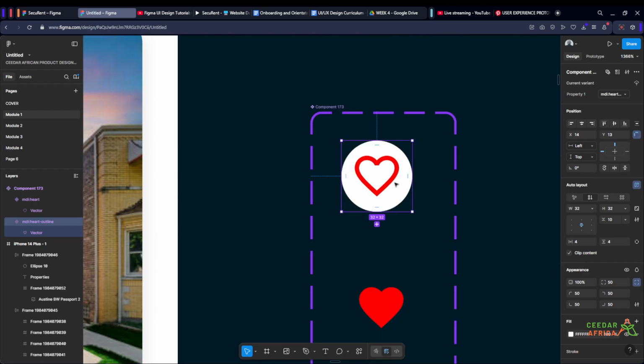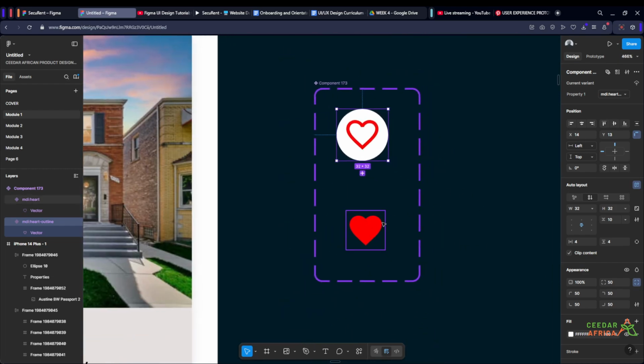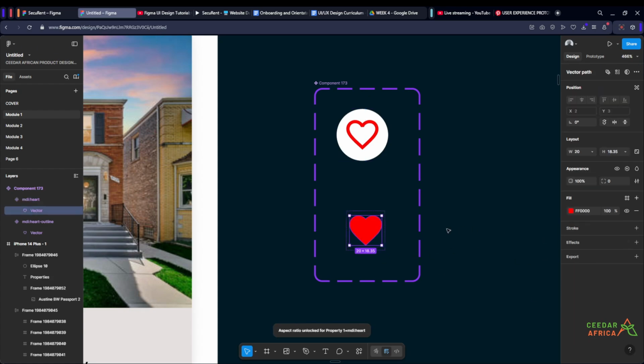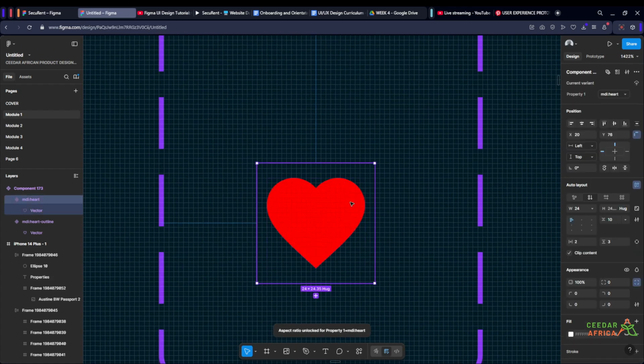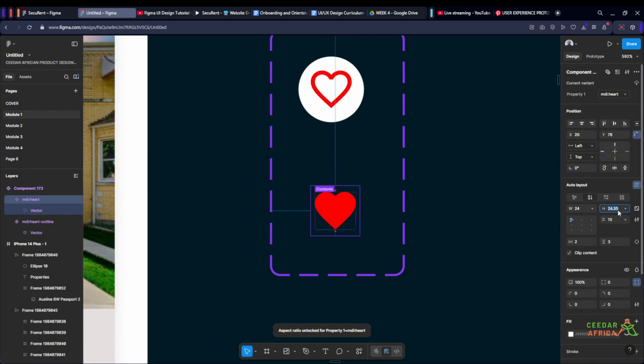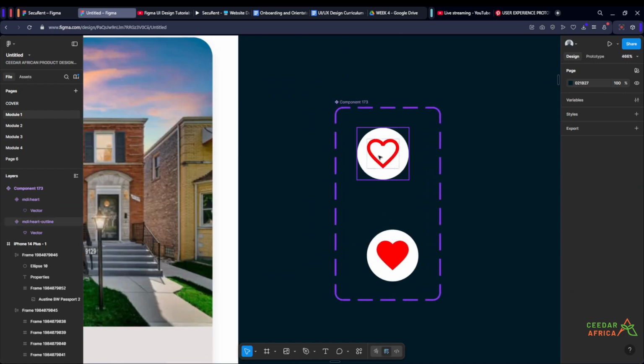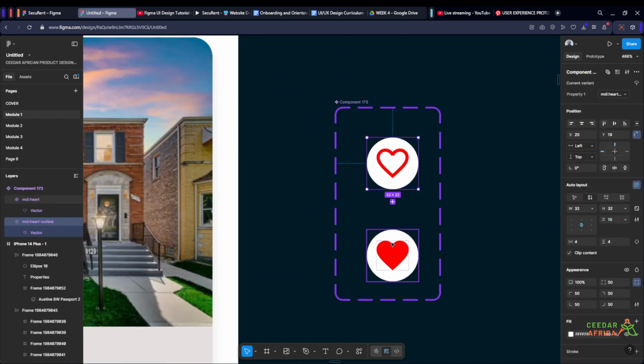Yeah, so nothing too crazy. Let me do the same for this. So it's okay. Let me give it 32, 32. Center this. So nothing too crazy.